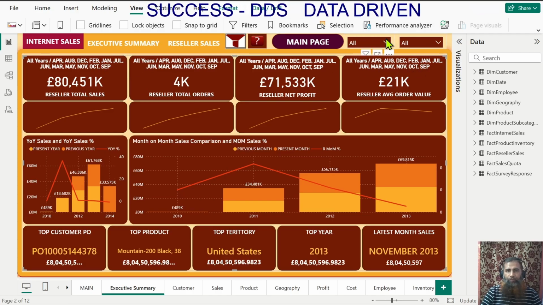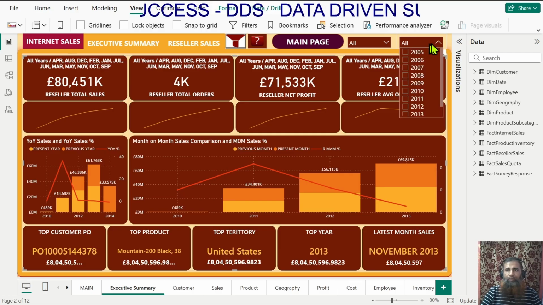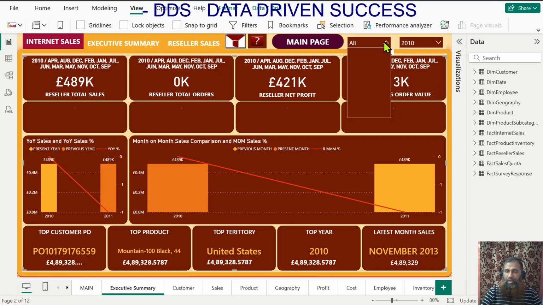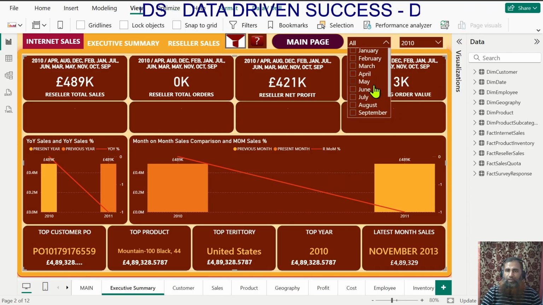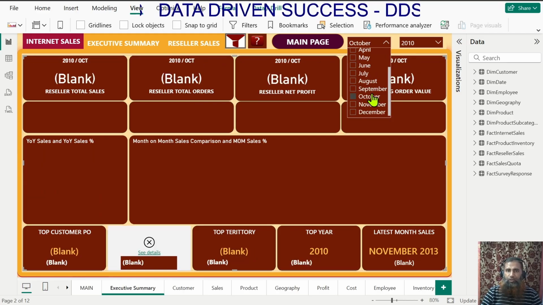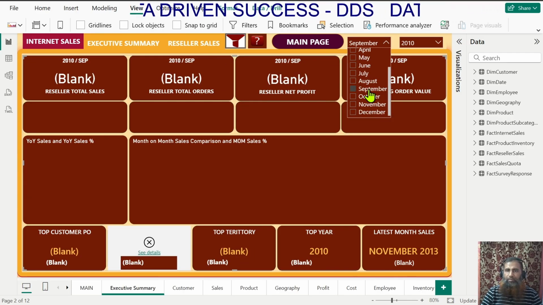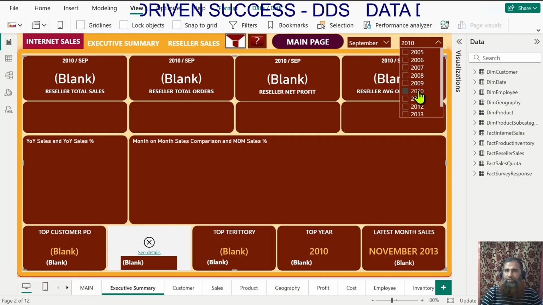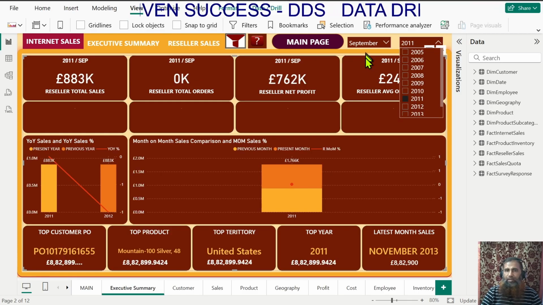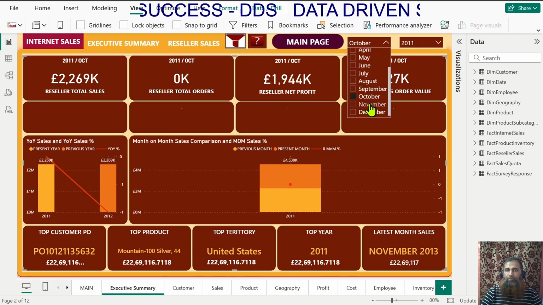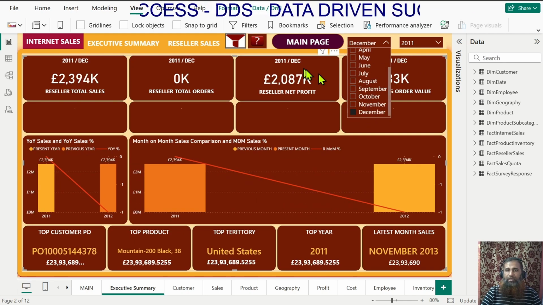cards. For example, if I just filter it for 2010, it will show for 2010. And if I filter it for any particular month, say for example October, it will show October, November, September. And if I go to another year, for example 2011, and if I change the month here, October, November, December, the month is keeping on changing.